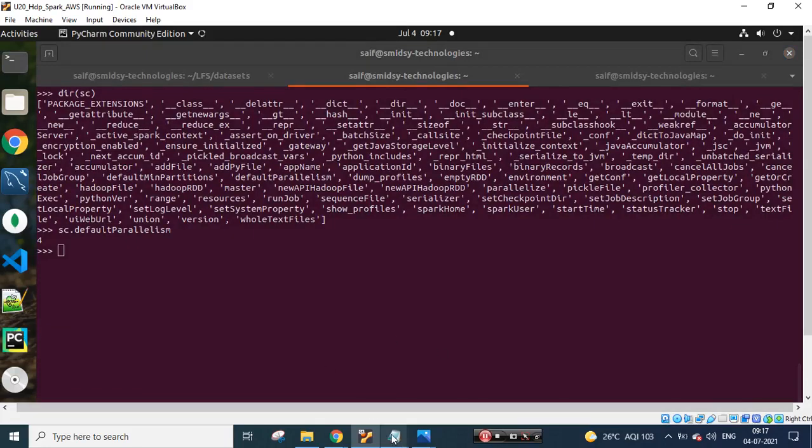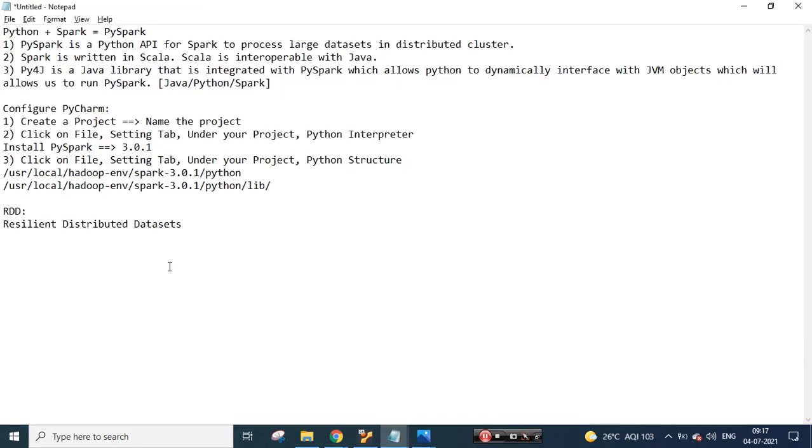Okay, let's come back. So resilient distributed data set, when the file is being read, what is happening is the file is converted into 2 partitions, and the 2 partitions are nothing but 2 tasks which are getting executed on the 2 worker nodes. And who are they assigned from? They are assigned from the driver. And how is the driver assigning to those executors? With the help of the cluster manager, by buying some resources.